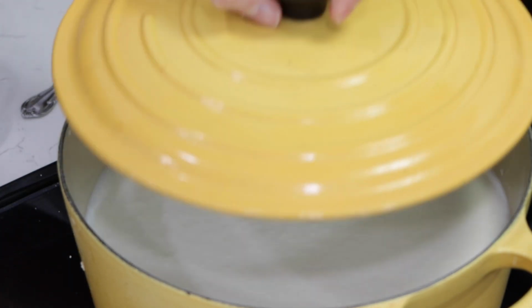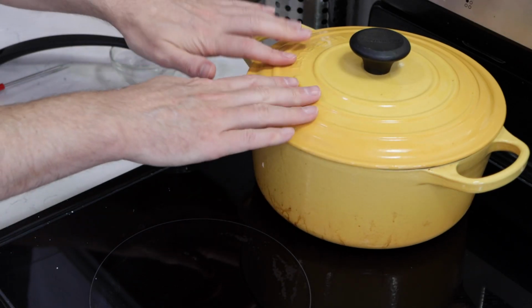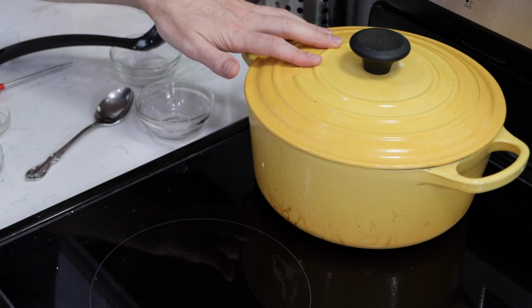And I'm going to cover this now, and we are going to just make sure that it's off the heat, and we will let this sit here undisturbed for 1 to 2 hours, okay? And that's going to give plenty of time for those curds to develop.